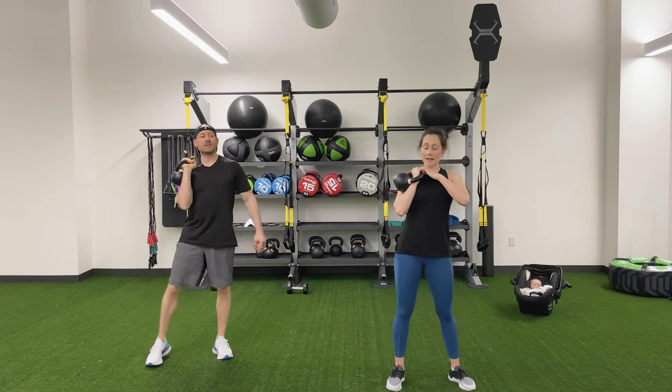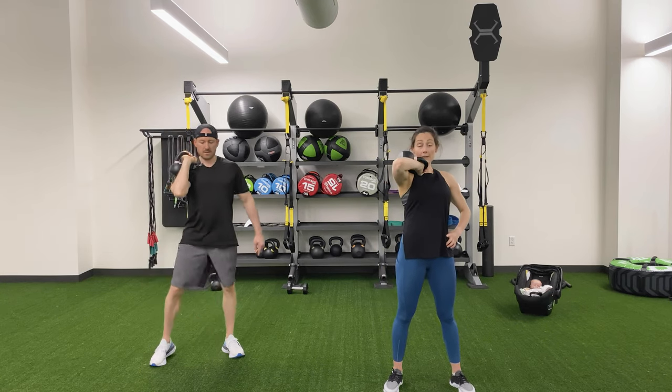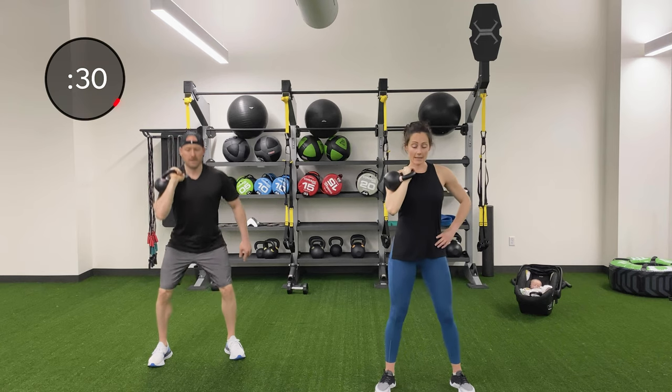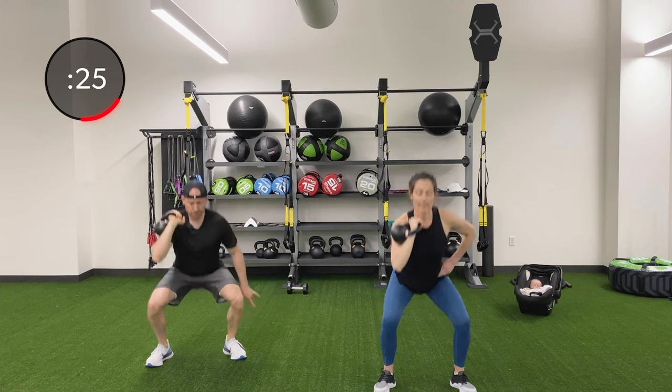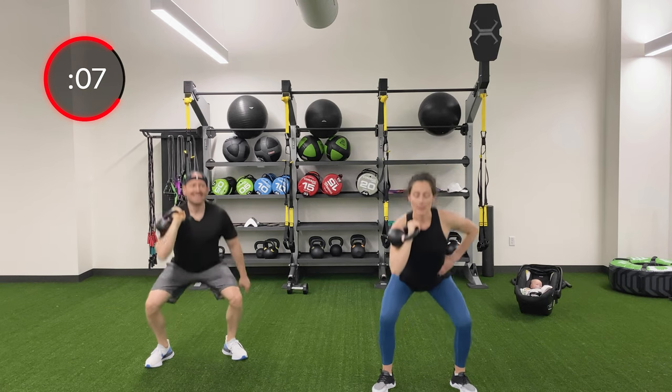Keep that thumb by your collarbone, elbow slightly forward. You don't have to have it fully lifted up, just about 45 degrees. And down and up, sit back. Good, you guys. Let's go. Make sure that those knees aren't caving in. Talked about this earlier. Focus on good form, each movement. Good, 10 more seconds. Sit back. Nice strong torso, especially at the bottom.